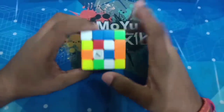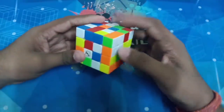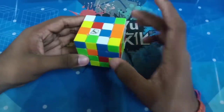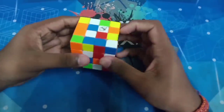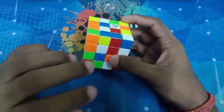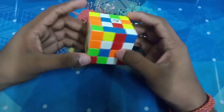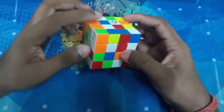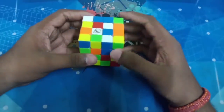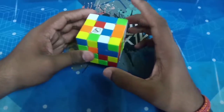So at first, for the first center, let me show you, the two pieces are here and one piece here and another piece is here. So when I face it like this, all the pieces are on the back side. Most of the time I don't solve like this. I just keep all my center pieces here, so that I can just do it with R moves. But if I keep it like this, I have to do L moves, because all of my pieces are on the left side. So in order to bring them to the right side, I just rotate my cube two times, that is x2, sorry, y2.